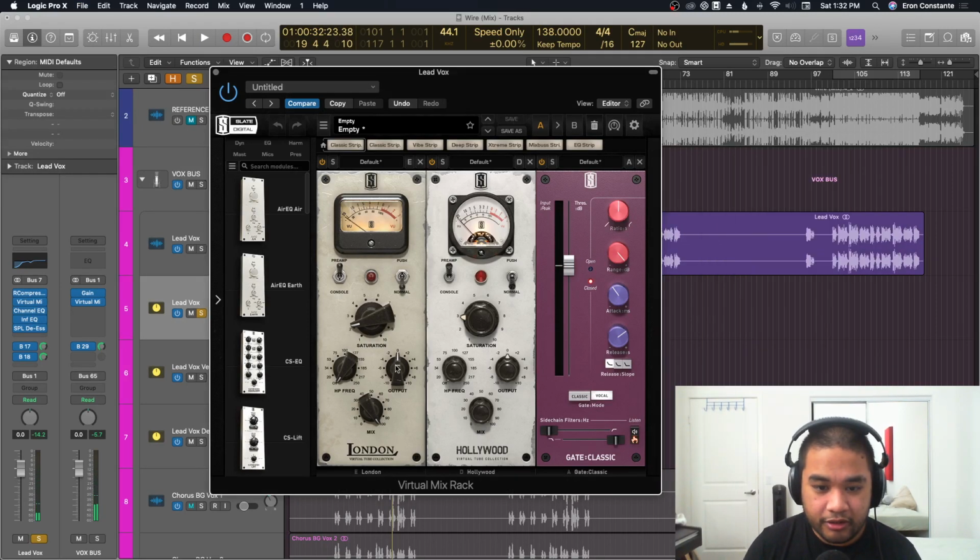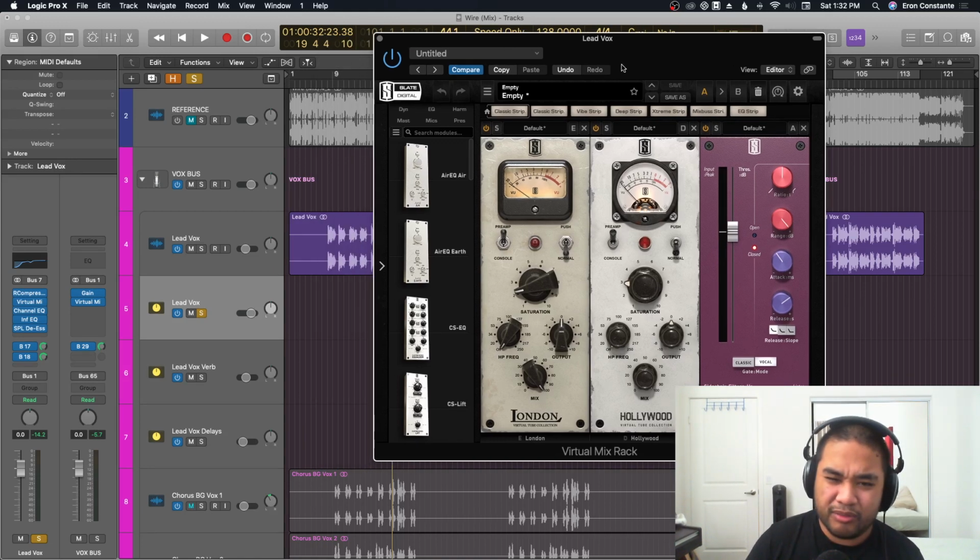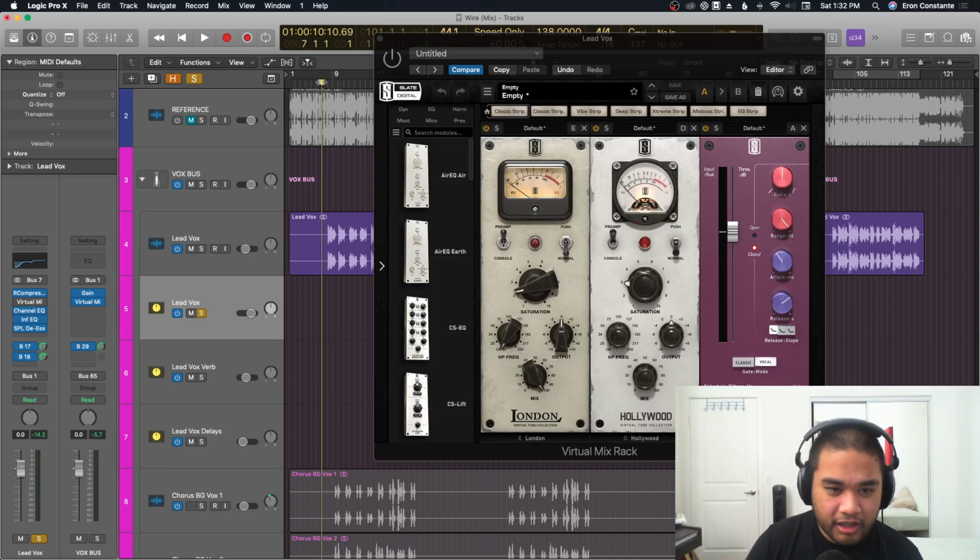And then what I've got going on here, I just have a couple of preamps, I believe. One with the London, one was Hollywood. I can't remember exactly what either of these are. I do remember that London sort of emulates something along the lines of the Beatles recording gear. I should know this, but I don't.